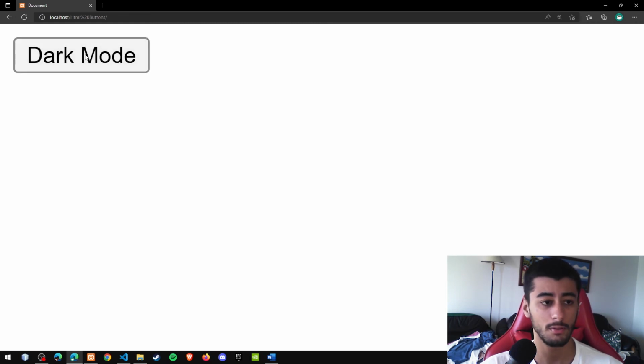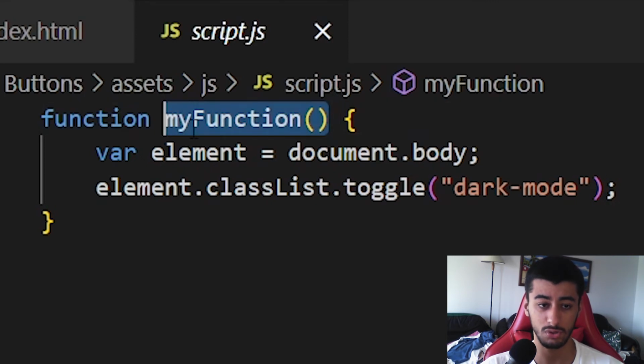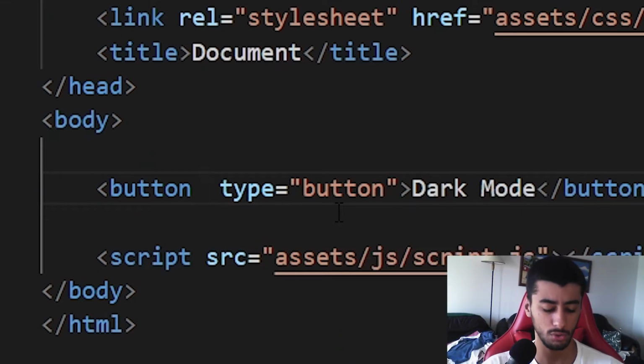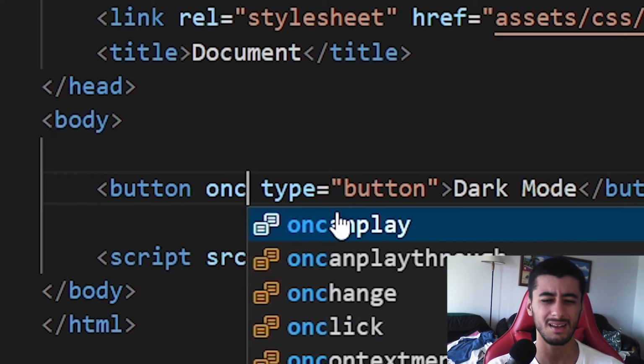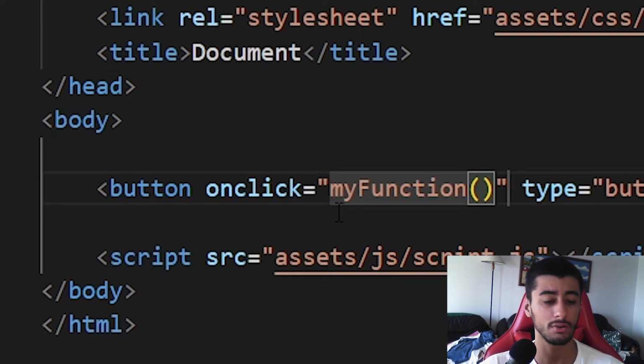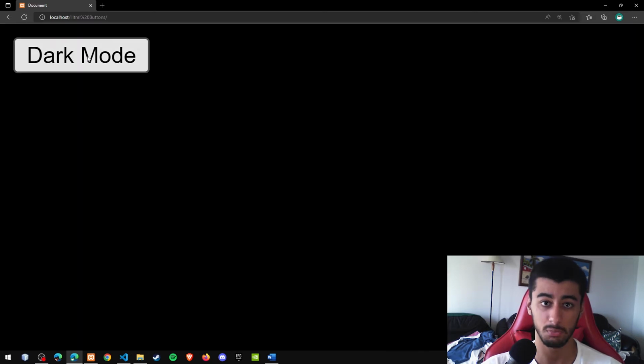If we click on here, nothing happens because we haven't called the function yet. So we need to come here, Ctrl C this name, the my function parentheses. Even though they are empty, we need to put the parentheses still. And you're going to put here the onclick, the JavaScript and HTML way to call JavaScript functions on the click of a button. Now reload, click, and it's toggling the dark mode already.